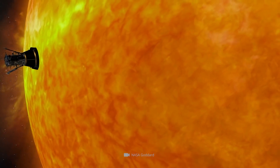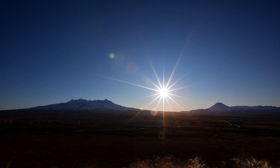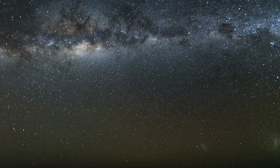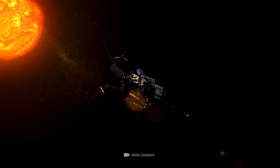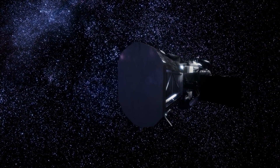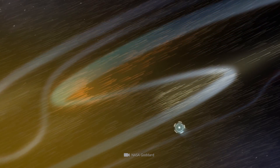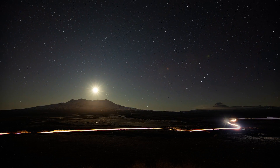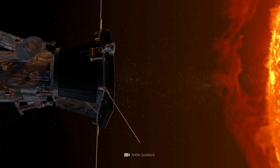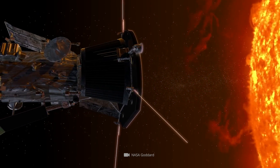During the first flyby, the probe made additional measurements and then moved away from the near sun after a few hours. On November 21, 2021, the probe approached the sun to a minimum distance of 5,308,118 miles. In the process, the probe was able to record unique serpentines of the solar wind for the first time. These S-shaped plasma streams, also known as switchbacks, turn towards the sun one more time on their journey into space, then hook again and fly into space as solar wind. The Parker Solar Probe was the first to trace such a hook back to its origin on the visible surface of the sun.